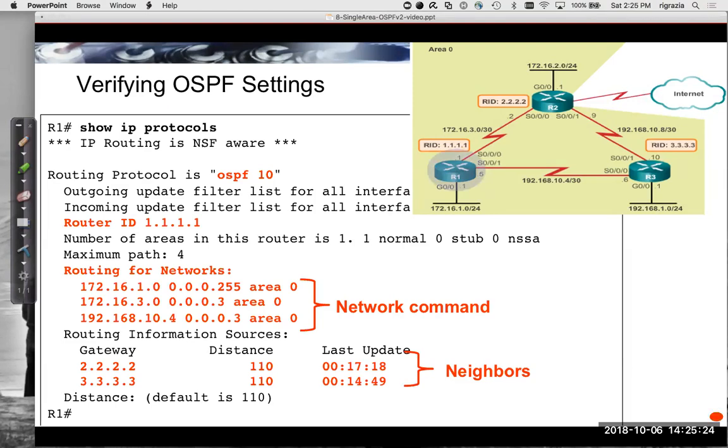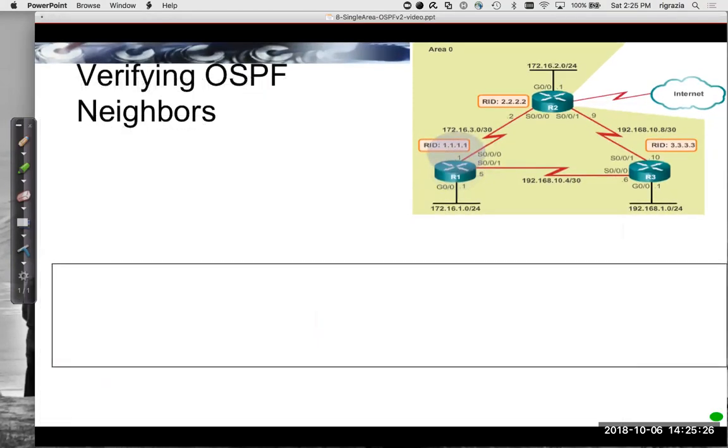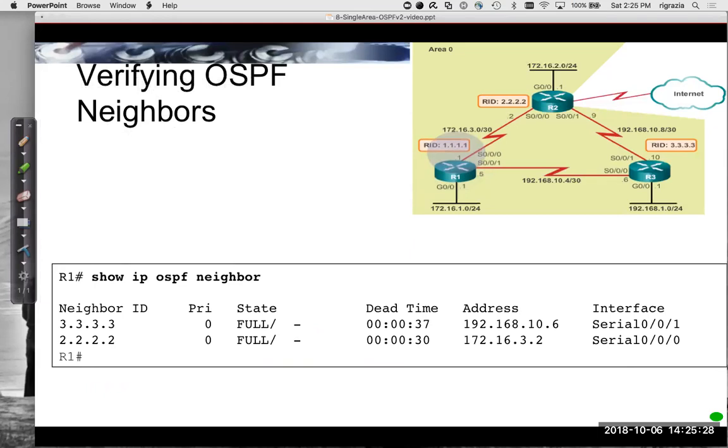All right. So another very useful command is show ip ospf neighbor. First of all, one thing you may want to do is show ip interface brief. Make sure your interfaces are up if you're having problems. Make sure they're in the up and up state. Make sure you can ping your neighbors. If you don't have communications with your neighbor, then you're not going to be able to form an adjacency. So make sure that you can actually communicate with your neighbor.